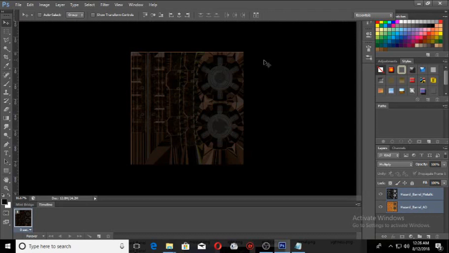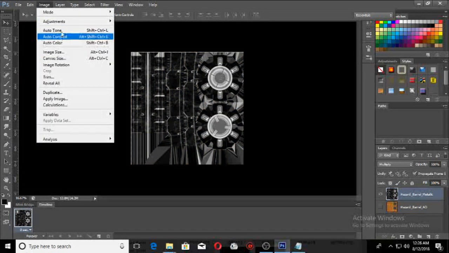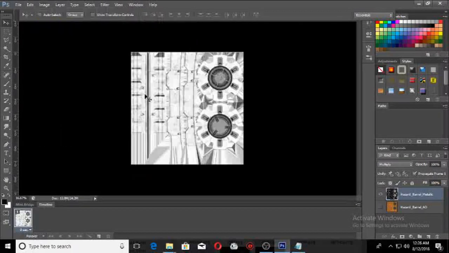Now we want to make the diffuse map. The diffuse map is just the opposite of the specular map because it will give the color information of the diffuseness of the material. So how can we do that? Nothing else, just invert the metallic map. Adjustments, invert.